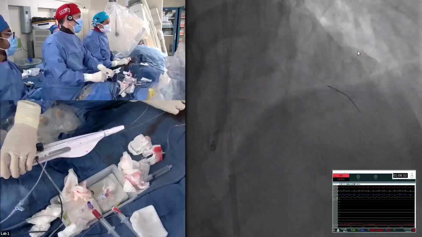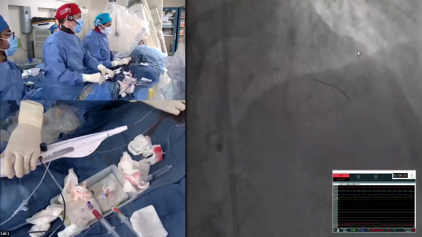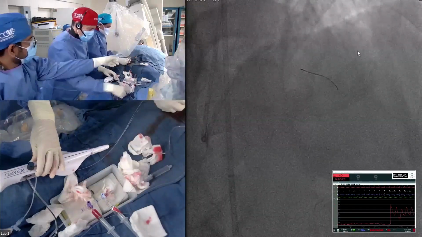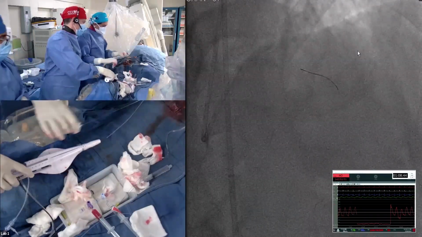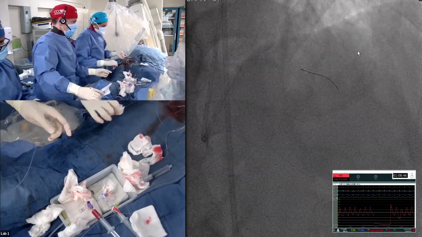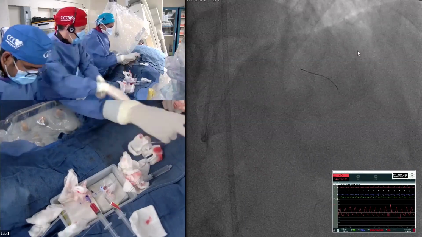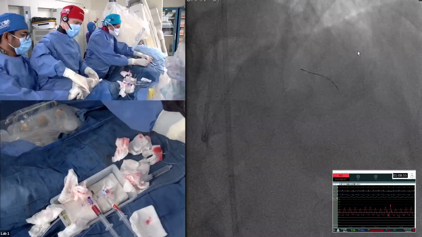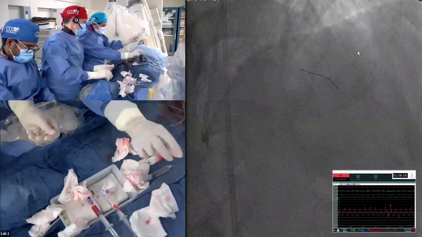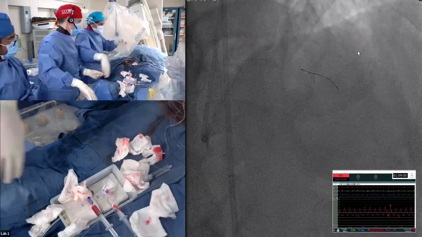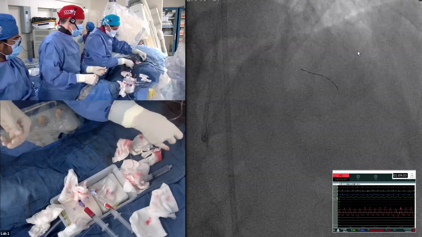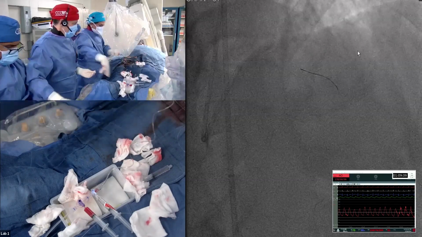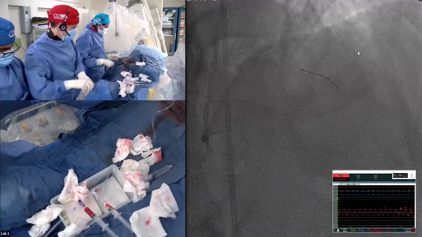Okay, get me the run through and the filter wire. Good. So, Dr. Lasala, you're an experienced rota operator. Would you always keep the wire, or you say, I don't care, I'm going to rewire anyway with the workhorse wire, saving all those exchanges, wire not expensive anymore? What do you do? It's again operator dependent. I just exchange out. I use a trapper or something like that. Yeah. I never like to give up, I'm paranoid about losing wire position. I never like to give the wire up. So I put it down with a microcatheter and then use a trapper and put my favorite wire in. I agree. Never pay for the same real estate twice.